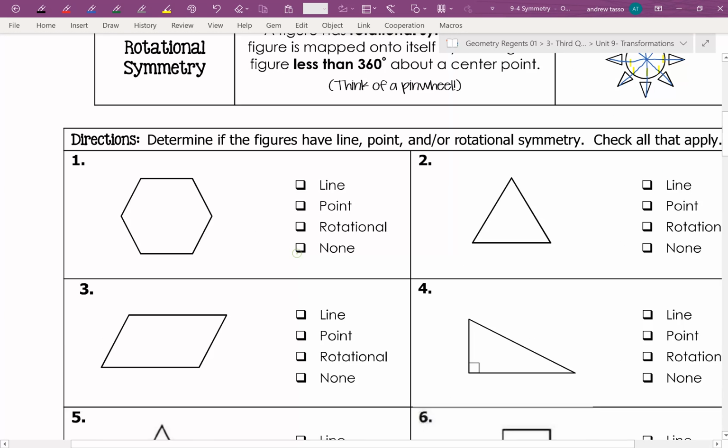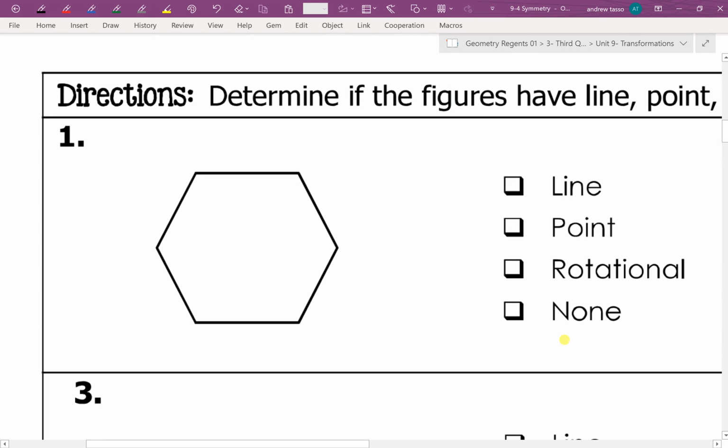So let's try some examples. Let's see what kind of symmetries this object has. Does it have line symmetry? I think so, because I could just draw a line down the middle. You may have also drawn a line this way. So it definitely has line symmetry. Now, does it have point symmetry? Does it look the same upside down? I would say it absolutely does. Now, notice that if an object has point symmetry, then it automatically has rotational symmetry, right? But now we also want to figure out how many degrees of minimum rotation we would require for the object to look the same. So the question becomes, how many repeated features does this have? To me, these sides could be thought of as a feature.